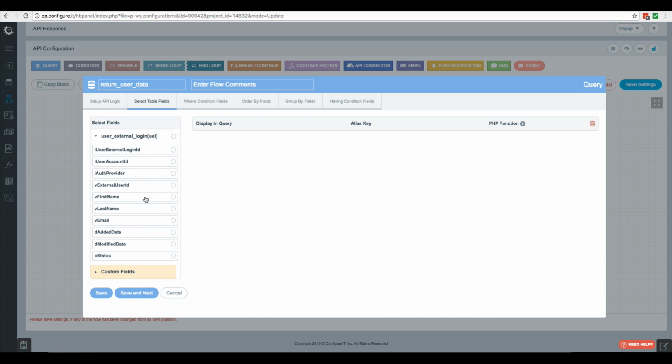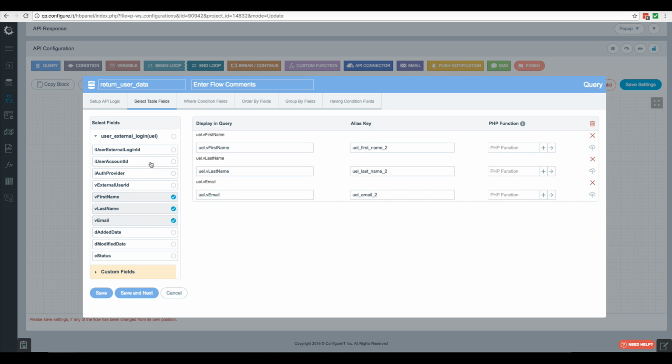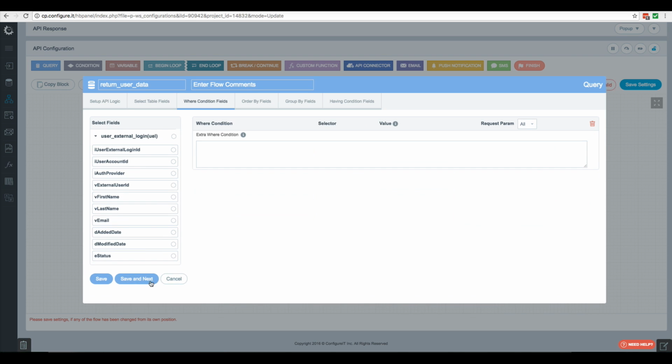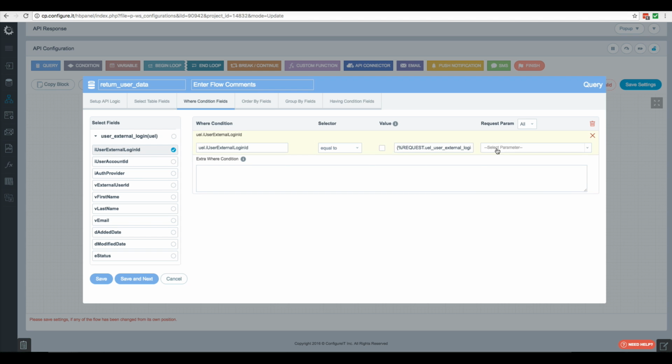We want to return our first name, last name, email, and this user account ID. We'll click Save and Next. And we want to do that where our user external login ID is equal to the insert ID that we just created by inserting the new record into our insert new external query.